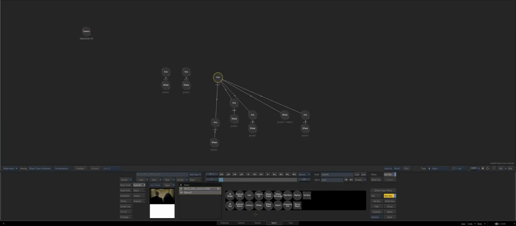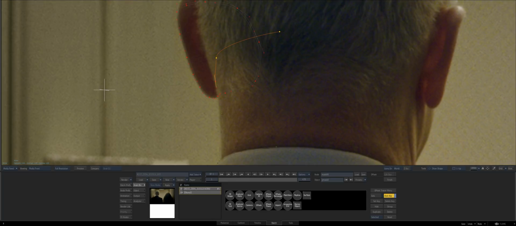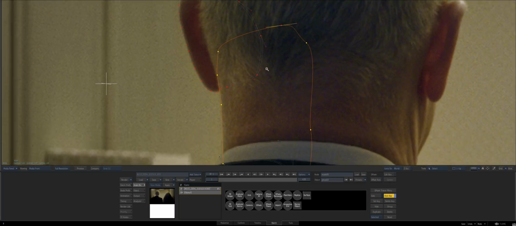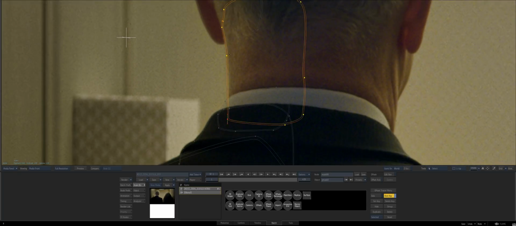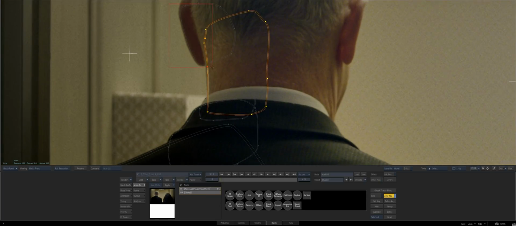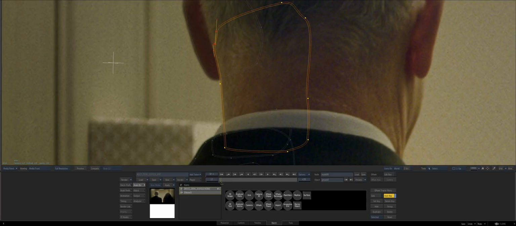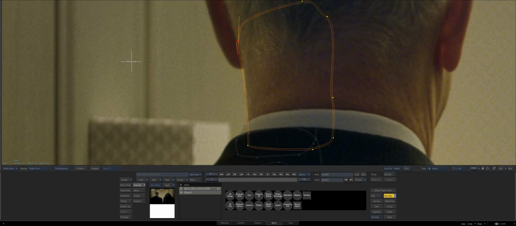So again, with that guy selected, I'm going to pull out GMask and just draw out a shape. And yeah, I can't stress how important it is when you do shapes to try and break them up as much as possible, because when you try and put too many shapes into one, it can just really paint you into a hole, to be honest.